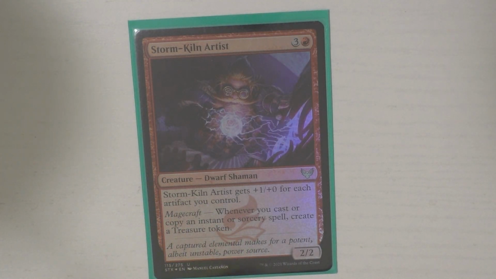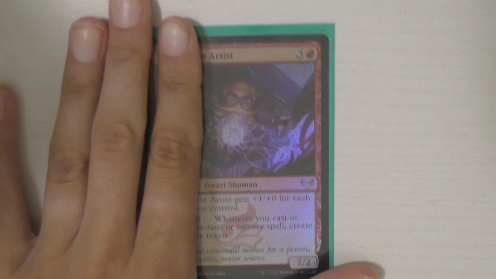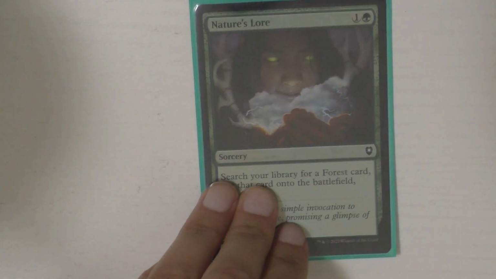Stormkiln Artisan is absolutely 1000% ridiculous. It is a ridiculous Magic card. I was playing with this card the other day, and I played this, and I copied and cast and whatever, and I had like 20 plus treasures. Yeah, I won that game. This card's great. Nature's Lore, we talked about this a bunch. I picked up a bunch.